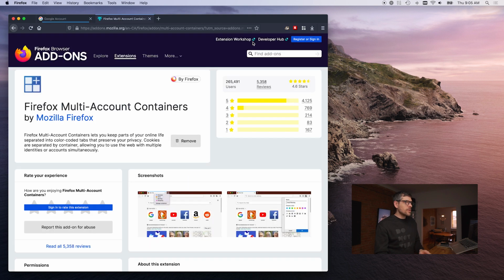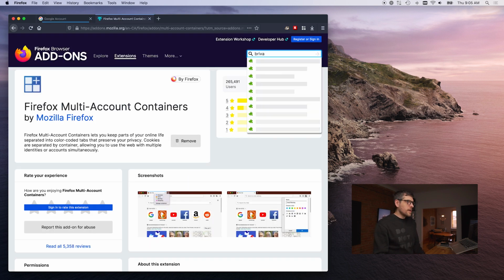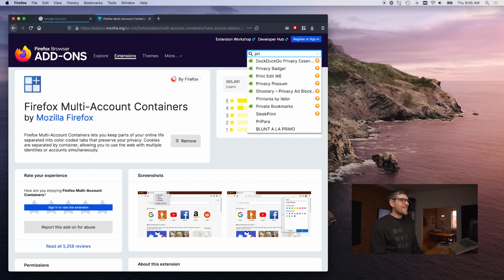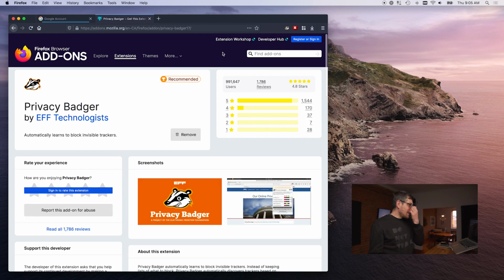Privacy Badger is developed by the EFF, the Electronic Frontier Foundation. So it allows us to have two different ways of making sure that we really block all of this tracking stuff.